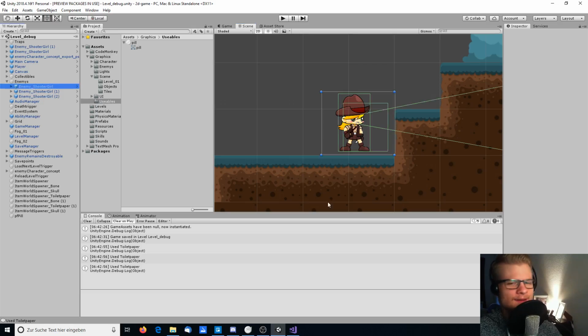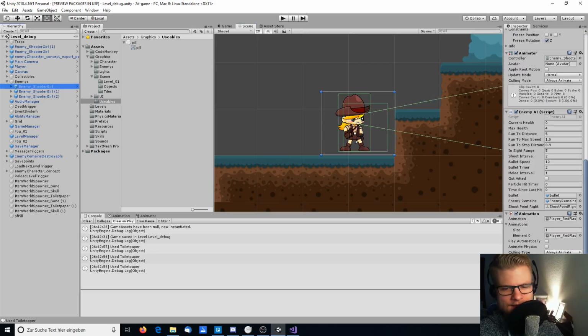Okay, at the moment I have this item world spawner script on the enemy directly, and I'm thinking about not having this component there, or maybe triggering it in another way.